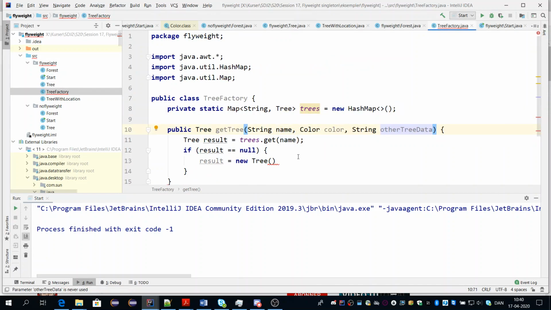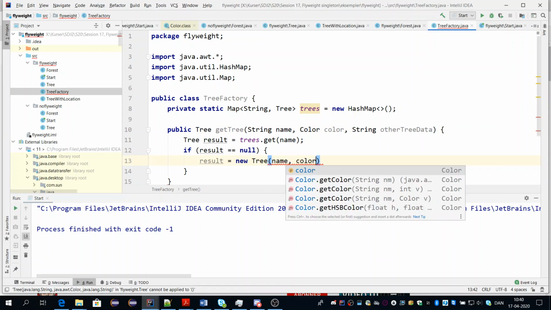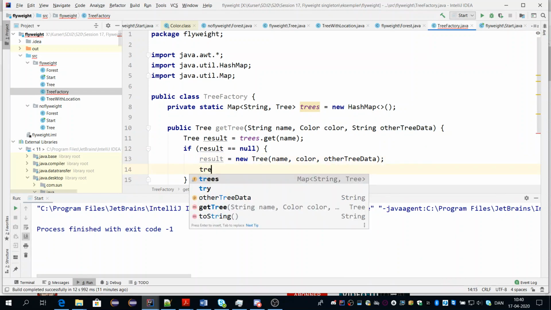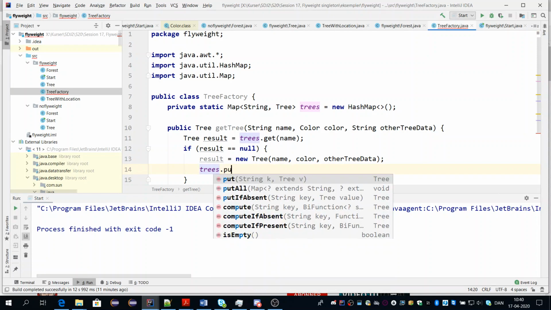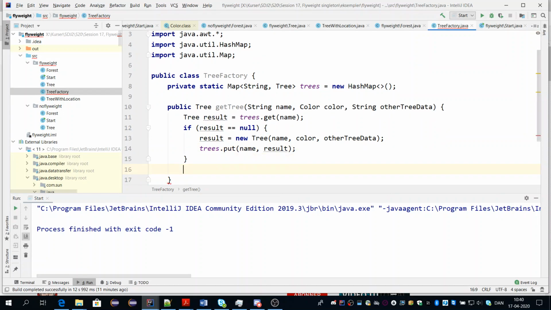There you go. New tree, name, color, and other tree data. Okay. I'm going to add that using the name as a key and return the result. There you go.